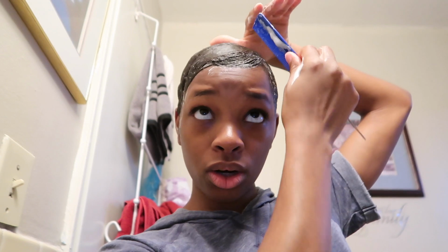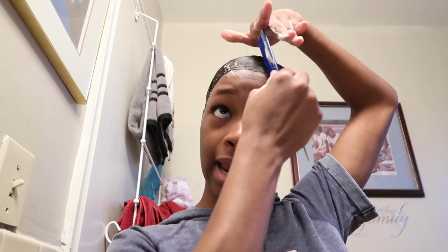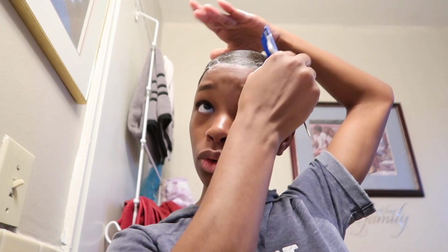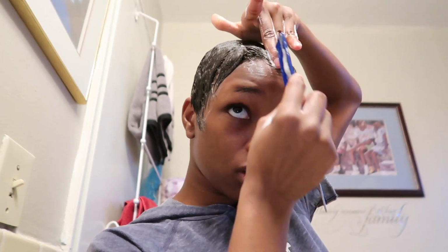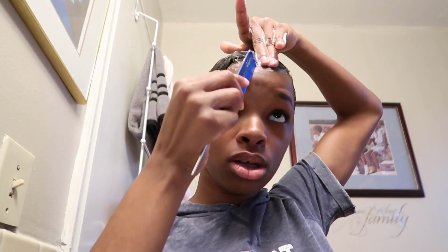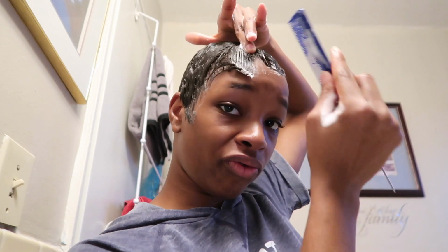Okay, so I need to make sure y'all can see this. So I'm gonna go ahead and start to comb, and I smooth with my hand, because you want to see what it's going to look like when it's smooth. You don't want to see all the lines from the comb. And then what I'm going to do is go ahead and hold this down and start to push backwards. And then I'm going to pull forward.